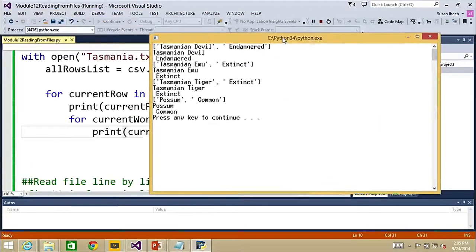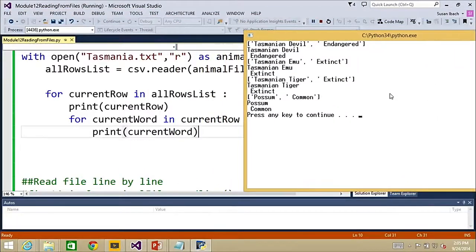So it's looking to me like it's just simply grabbing each individual item. There's your trailing space after the comma. Oh yeah, it's sort of a throwback to what we had earlier. And so it makes it very easy to take each row and break it down. So if there was a calculation that you needed to do, or a display that you wanted to put together, you could go ahead and do that.